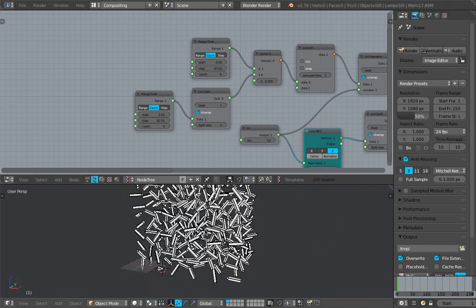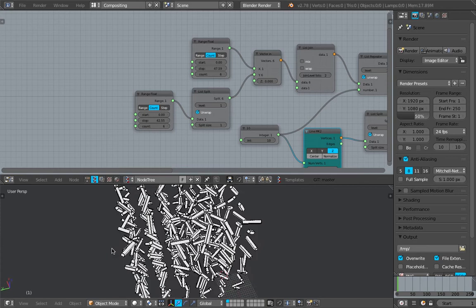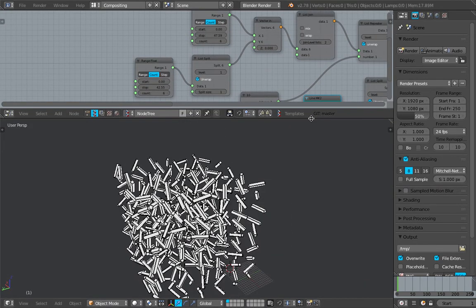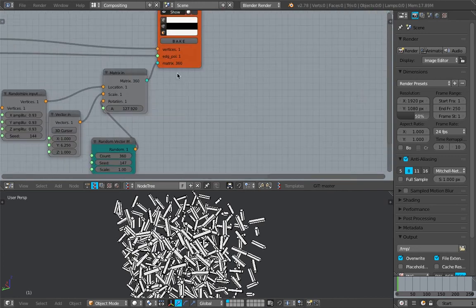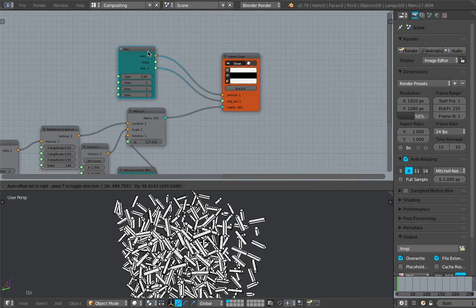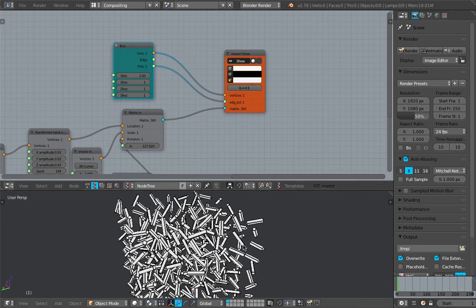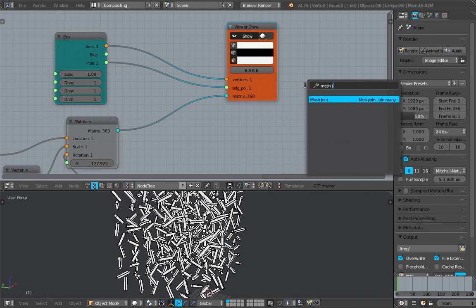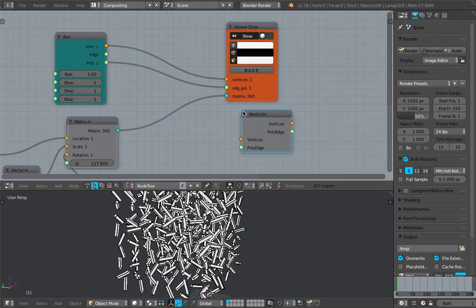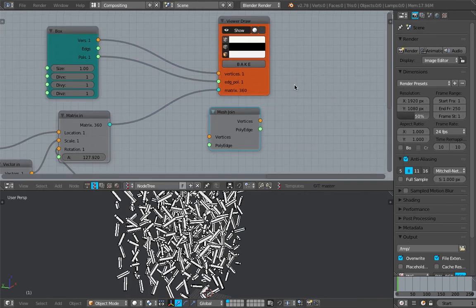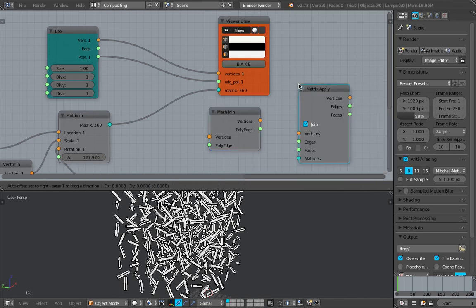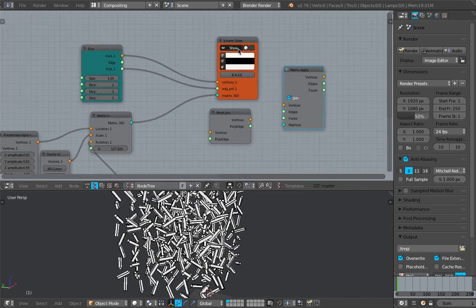There you go. That's a random structure generated using Sverchok, and everything is super easy to create. And then if you wanna bake this out, if you hit bake, this is gonna generate 360 objects. That's probably not what you want. You want to use mesh join. Maybe mesh join matrix apply. So this guy is actually probably what you want.